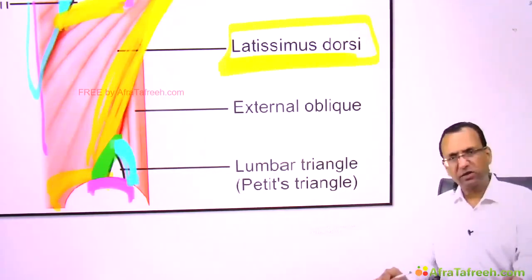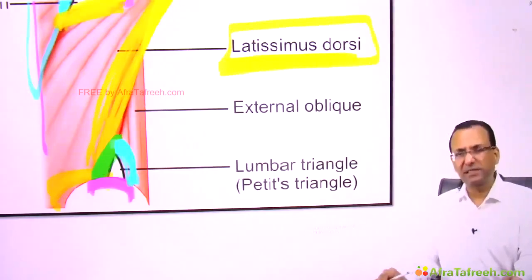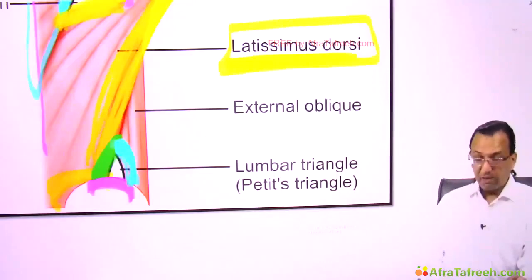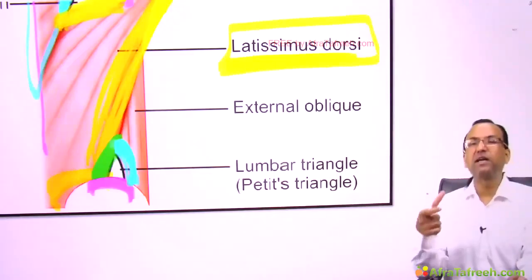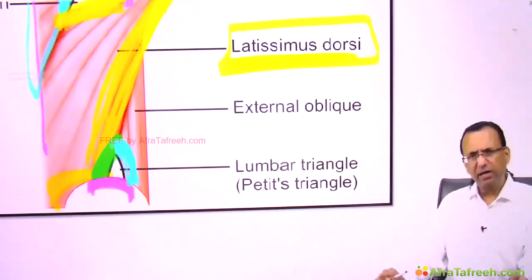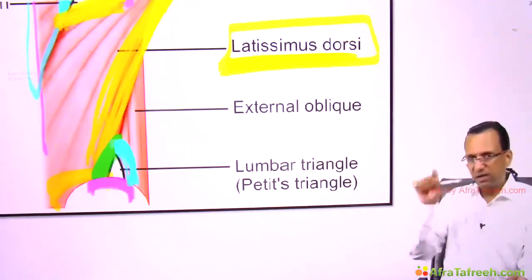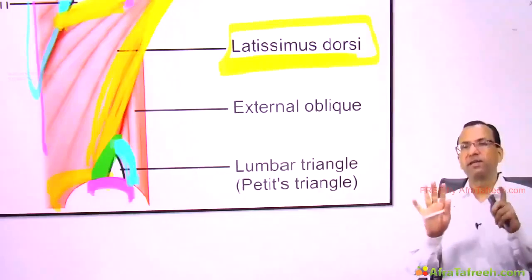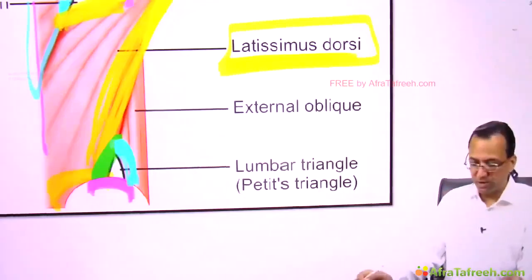It also does not have muscles deeper to that. Yeah, a smaller number of muscles, a deficiency of a thick layer of muscle there. Lumbar triangle, Petit's triangle, yes. Some hernia can occur there. Normally muscles prevent hernias by strengthening the area, but it is not strengthened, so some hernia can occur.